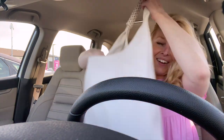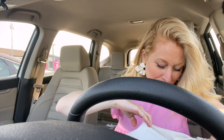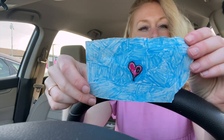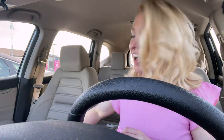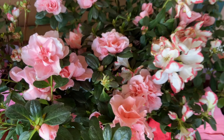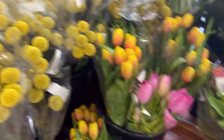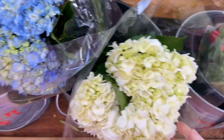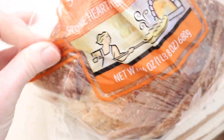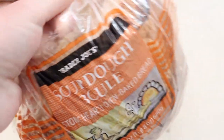I have to show y'all the sweetest thing — I was sitting behind our friend Chris and Claire's daughter Tierney. Claire was singing and Tierney was in the pew in front of me and Katie. Tierney made me the cutest little thing — it's so precious. I told her when I get home I'm putting this on my bulletin board. I went to Trader Joe's and I can confirm this is the best sourdough I've ever had — the sourdough boule, stone hearth oven baked bread, just the right amount of sour.